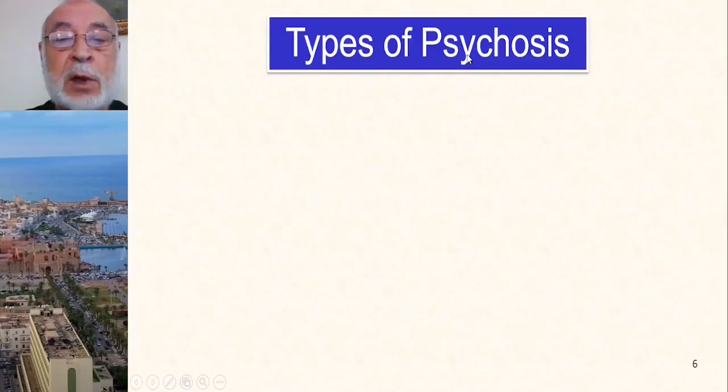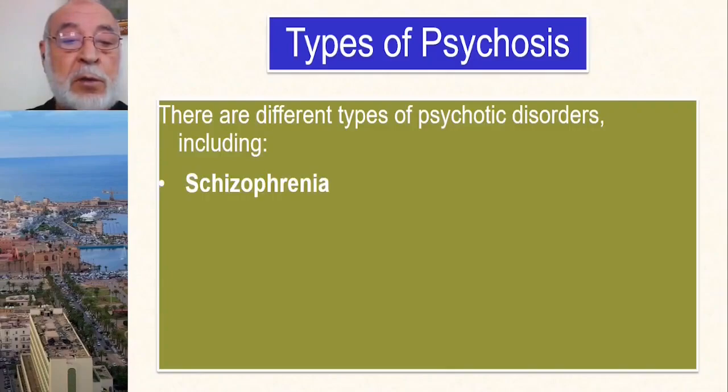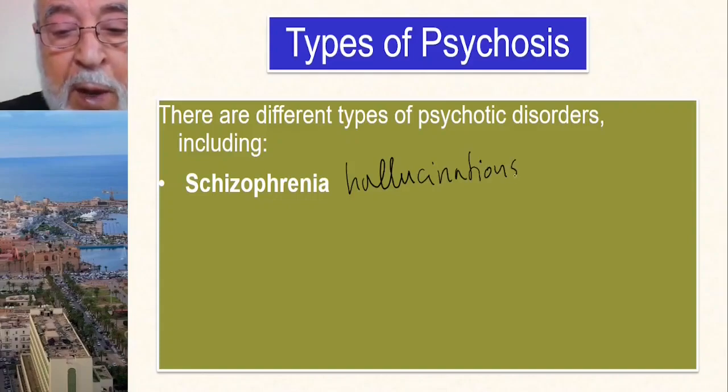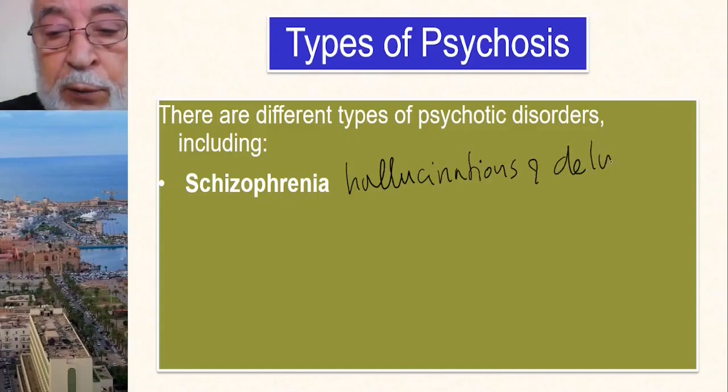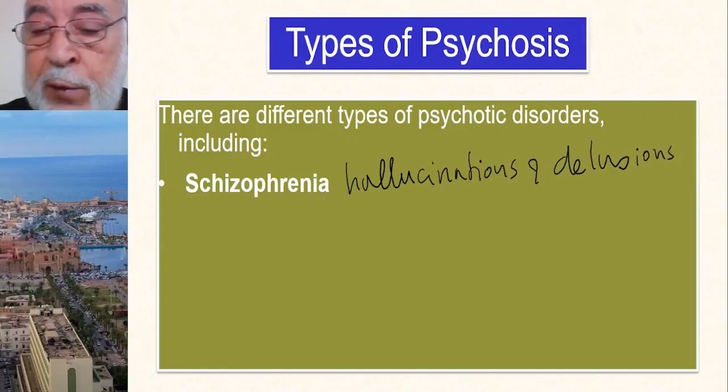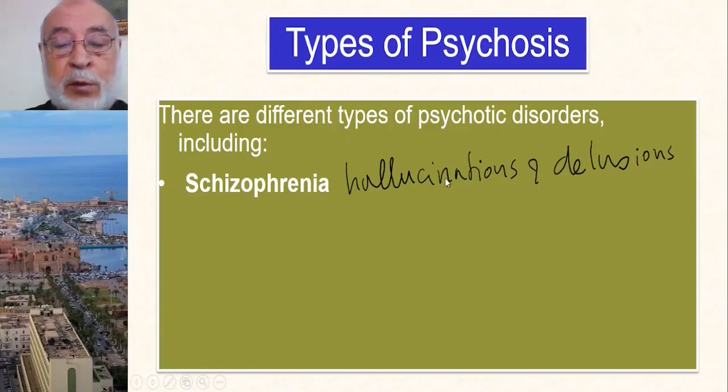Second is the different types of psychotic illness or psychosis. The very first known psychotic disorder is schizophrenia. The main features or symptoms are hallucinations and delusions together. The person will see things or hear things which are not present, and usually he suffers from delusions like delusion of persecution, delusion of being followed or being plotted against, etc. These are the symptoms of schizophrenia, which usually should continue for at least more than 6 months.